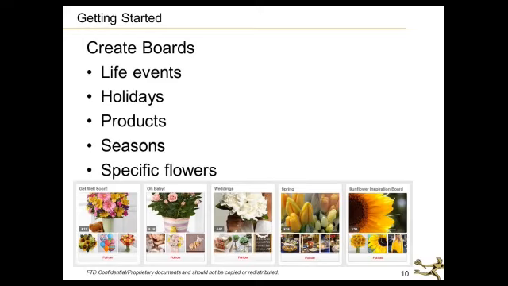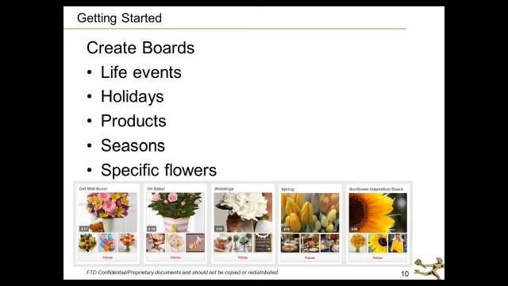Your holidays, self-explanatory. Products, break up however you have in mind. You could do plants, balloons, gifts, wine, candy. You could do green plants, blooming plants. If you have a garden center, you could do greenhouse plants, annuals, perennials, any of the above. That's all up to you and what works best for your market. To begin with, you can go simple, and you can always change the name of a board. You can move product from one board to another. So what you do to begin with, you're not locked in forever. You have flexibility.